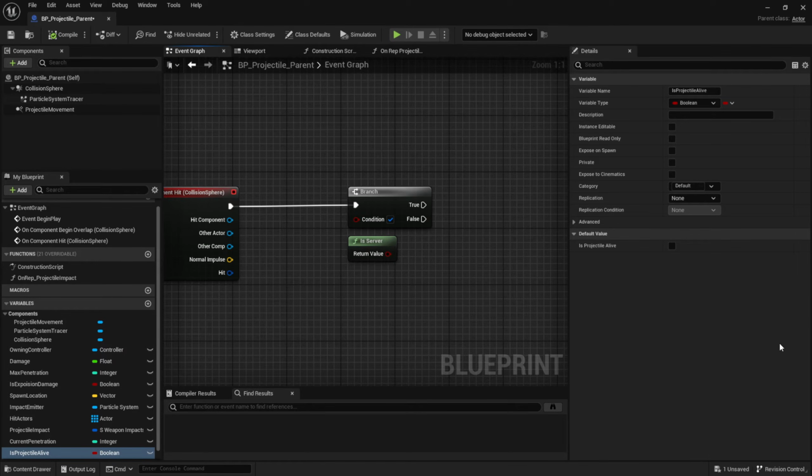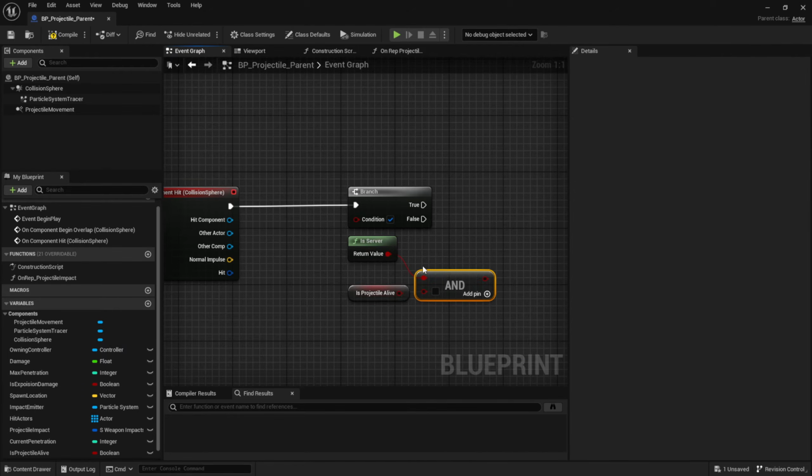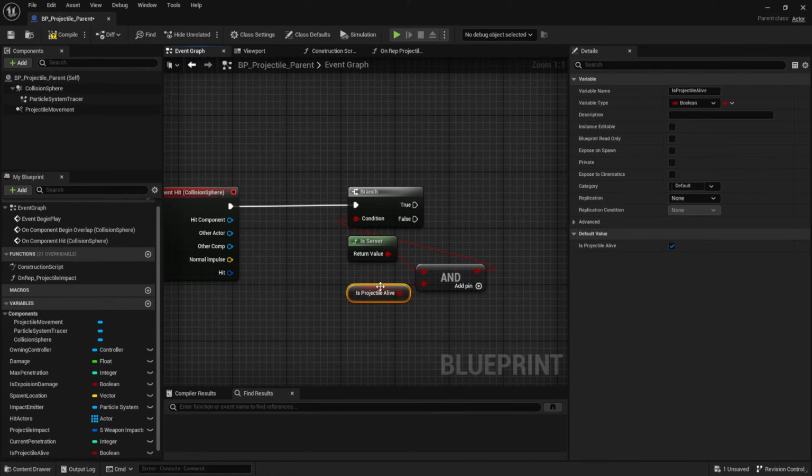So let's compile the blueprint and set it to true. So the projectile is alive when it spawns. And then we're going to grab an end node and plug both of them into the condition. And for the is projectile alive, we want to make sure that we set it to replicated, by the way. So let's set the replication to replicated.